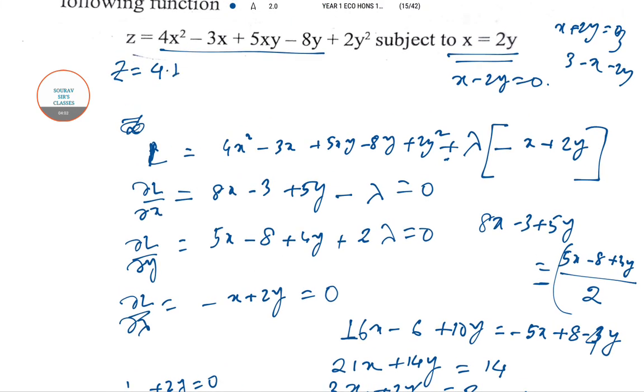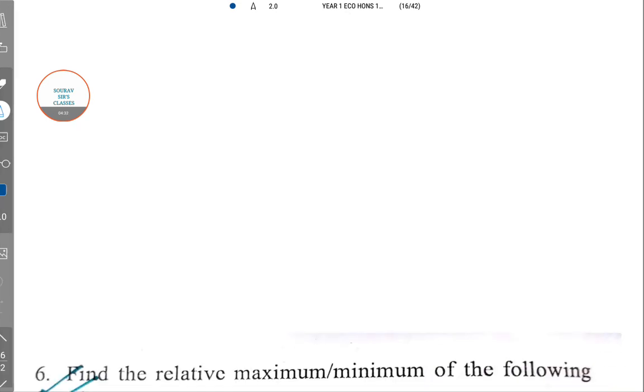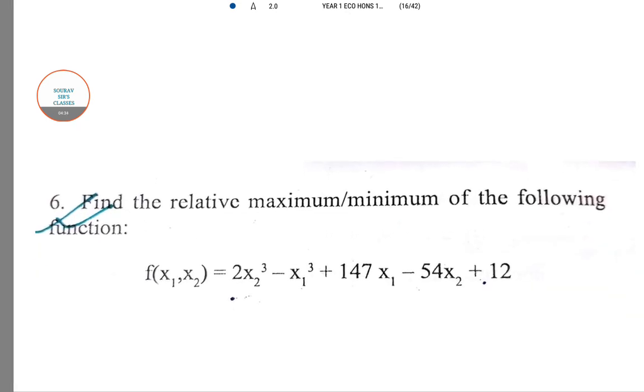Now they asked you to optimize, so what is the optimum value? At the place of z, all you have to do is put these values. So z equal to, you can solve it here: half and y equal to 1 by 4. Remember that just finding x and y will not be enough. You need to put these values into the given structure.